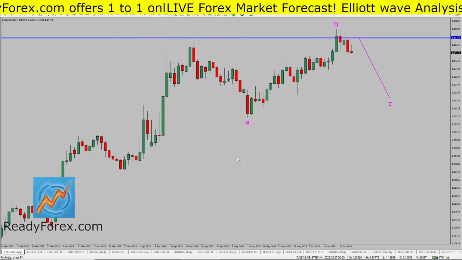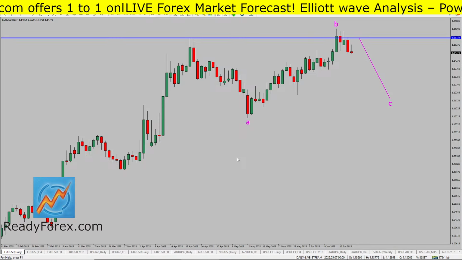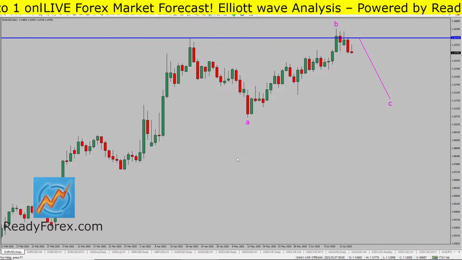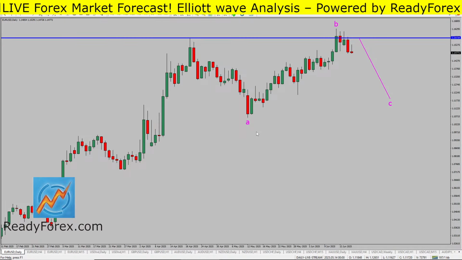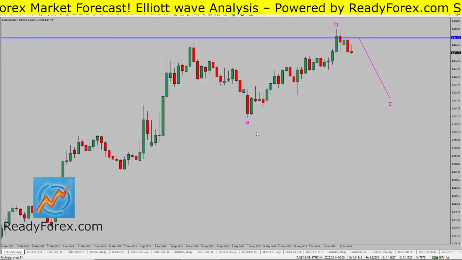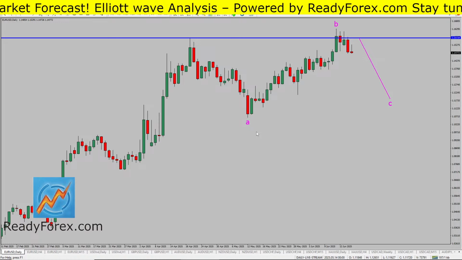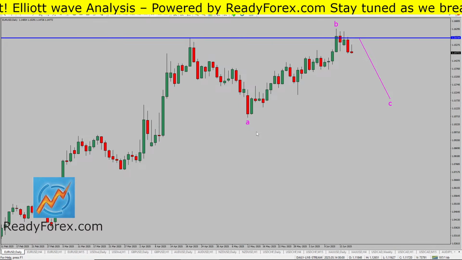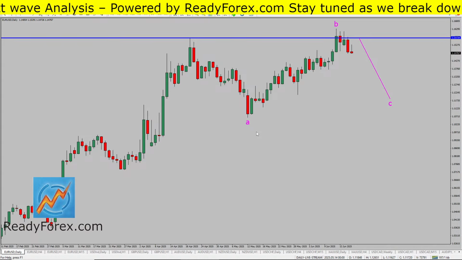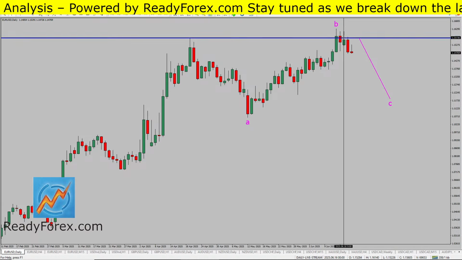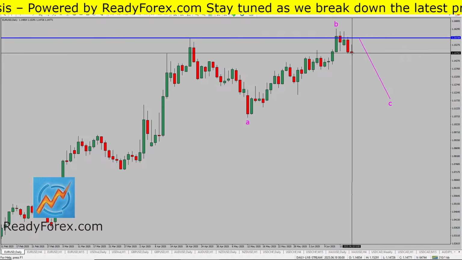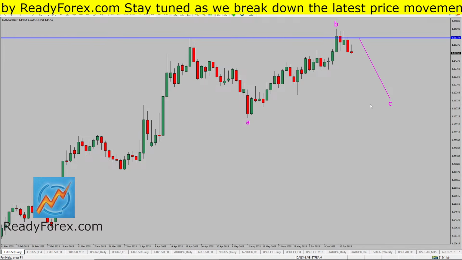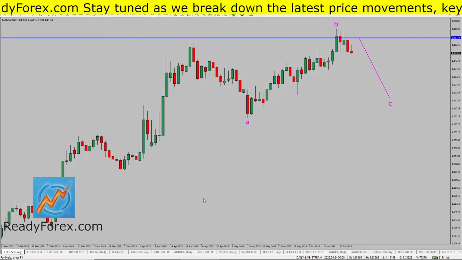Okay, we are going to do the New York market session coverage, and right now let us start with the euro dollar currency pair. At this point in time we can see this daily chart of euro dollar currency pair, and price action is probably going to start the decline, and it is going to actually drop more inside euro dollar currency pair.